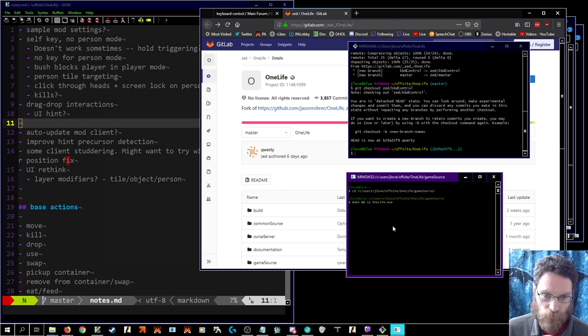So we're going to make a onelife.exe, and we want to go to build, Windows, onelife 212. I kind of like to keep these in separate executables.